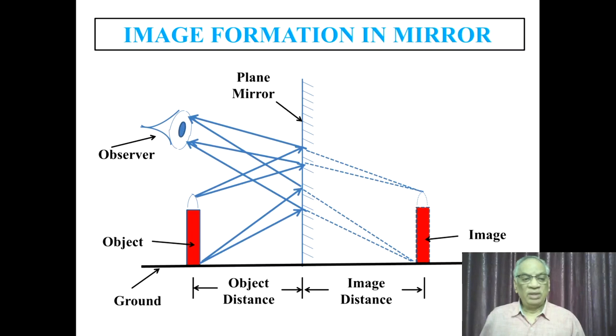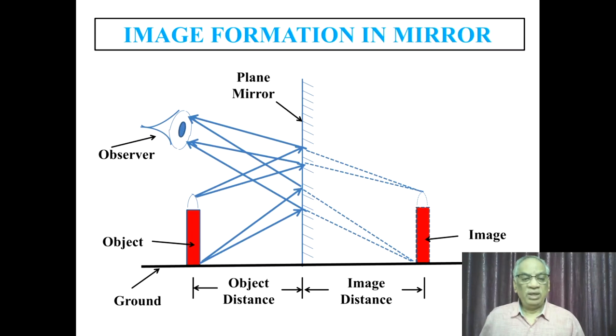So if we extend the reflected light rays back behind the mirror, as shown by the dotted lines, then the lines joining at the bottom will be the bottom part of the object seen in the image. Similarly, the lines extended from the reflected light of the top portion of the object will merge at one point. That gives the top part of the object in the image. So you can see the image bottom part and top part clearly.